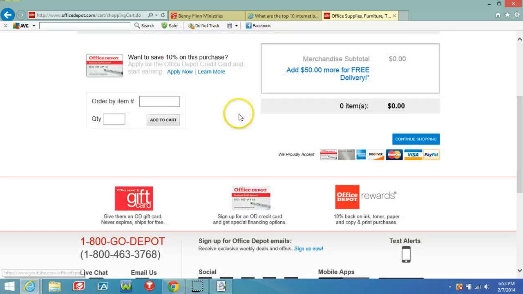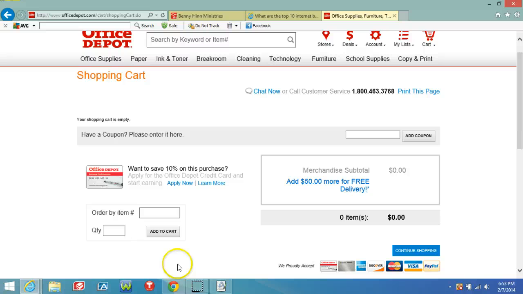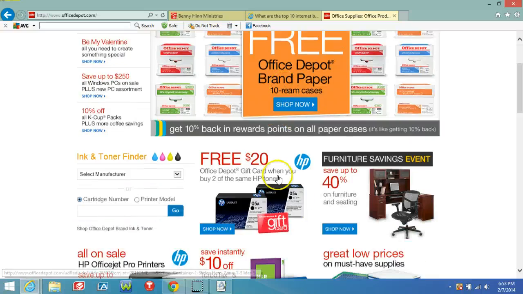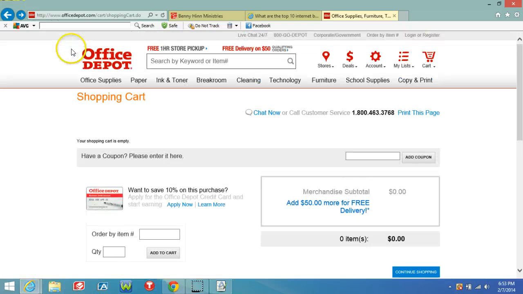A lot of times when you go order them, they'll have a little key at the bottom that says secure site, so that you don't have to worry about it. Yes, there's always a danger, but there's a danger in anything, just walking down the street. So I don't live by fear. You just try to live and let God guide you, and He'll show you what's safe and what's not safe. If you're not sure about it, just bypass it. Okay, that's all I'm going to do right now on this.